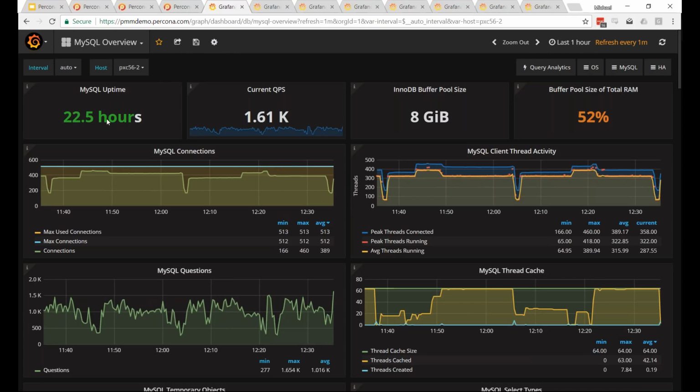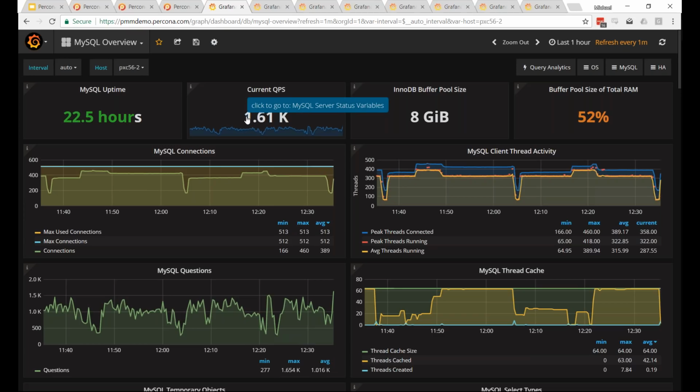Things that I care about: has this server been restarted recently? If it's less than a few minutes, that's a problem. Did you know there was a restart or not? You should probably be paying attention to that. Most of the servers we have in our demo environment, I restart quite frequently, so I'm used to seeing these things low. But I've been in customer environments where they've literally had hundreds of days uptime, and that's okay too. That means they're probably lagging behind releases, but in any case, check for that value.